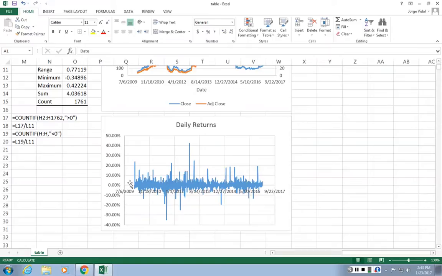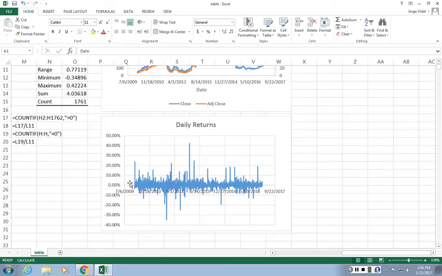It is called mean reversion. So when you have stock price returns, corporate profit returns, they have that tendency. They tend to go back to the mean. Eventually, it goes back to the mean. Because I have daily returns here, you can see that it goes back to the mean, you know, almost daily. And sometimes it goes off and it goes down and it goes up and down. But you see that tendency to go back to the mean. Let me go back to the computer. That is called mean reversion.